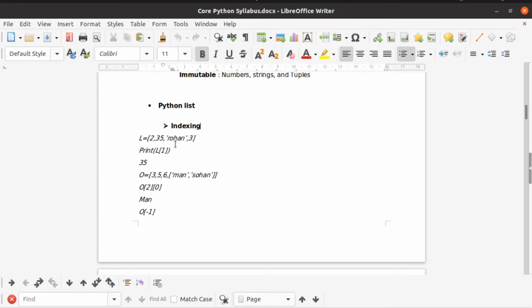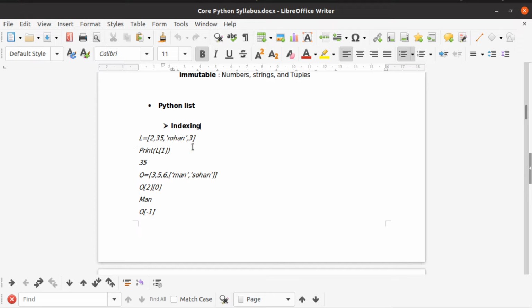An array can store only a single data type; it's a derived data structure, not a core data structure. But in a list, you can store multiple kinds of data types in that location.